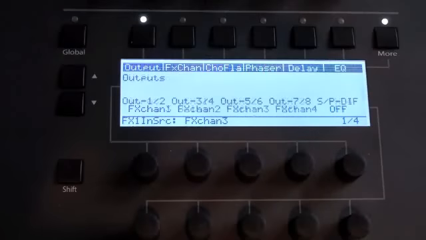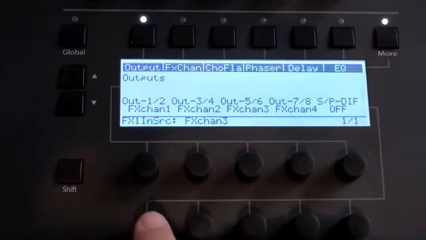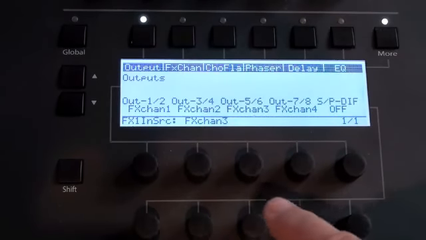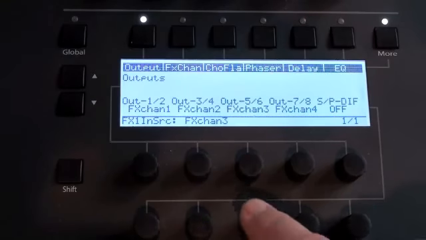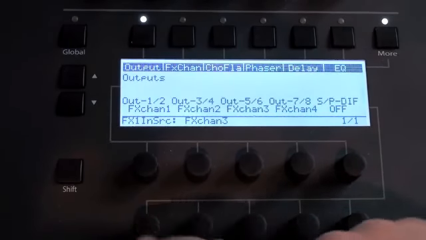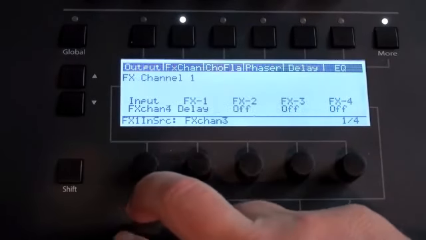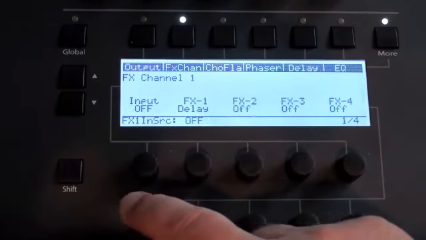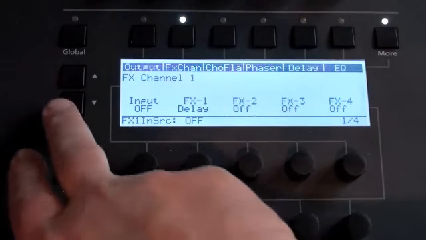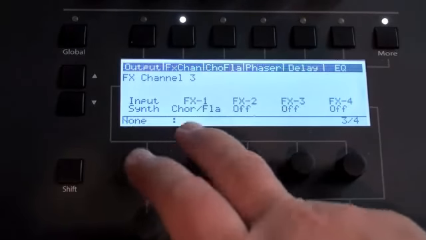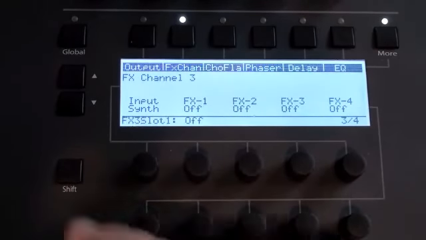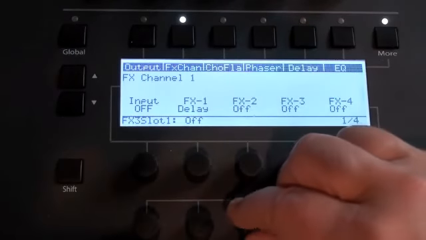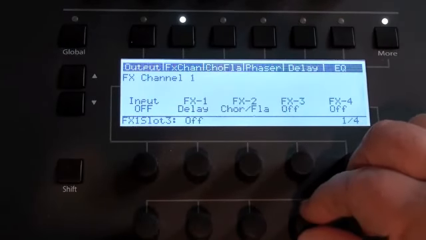So in this case, output number 1 would be dry synth into chorus into delay coming out here, whereas just the dry chorused one would come out here. So what we tried to do here is make it a really flexible system where you can route things in series or parallel, and also, by the way, each synth channel can route things in series as well.